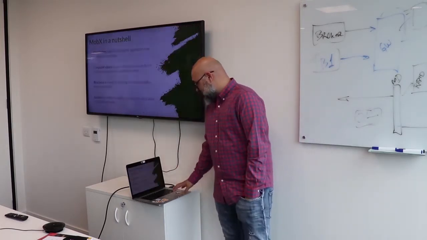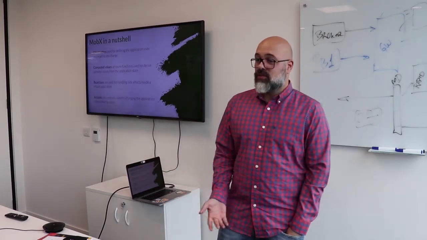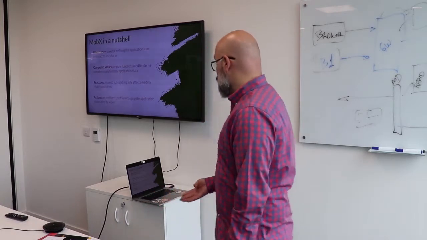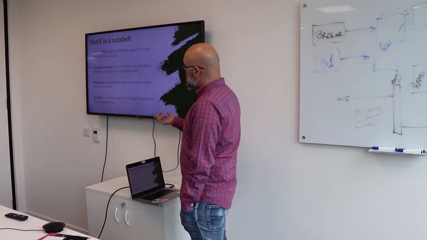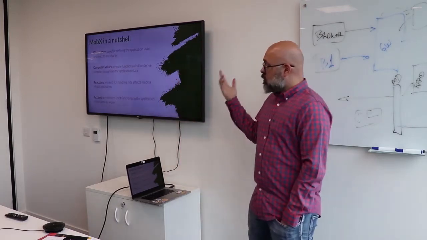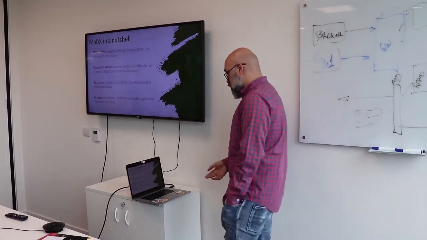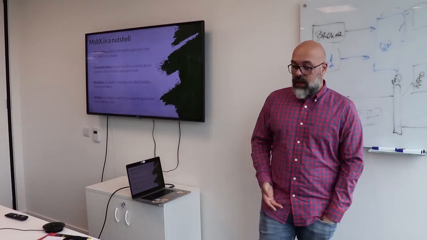Another one is MobX State Tree. I will go very fast here. Usually when you think about MobX State Tree, there are four key things that you have to take into consideration: observables and observers, computed values, reactions, and actions. Observables and observers, we saw what they are and how they work. Computed values are pure functions that are deriving complex values.